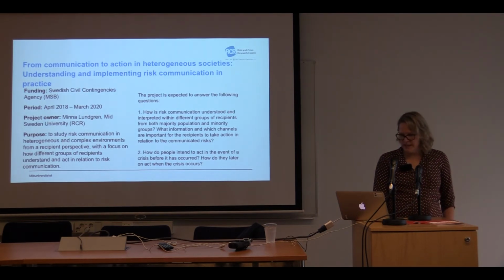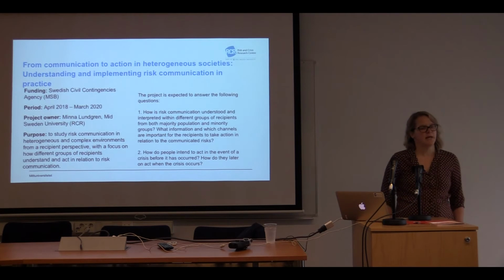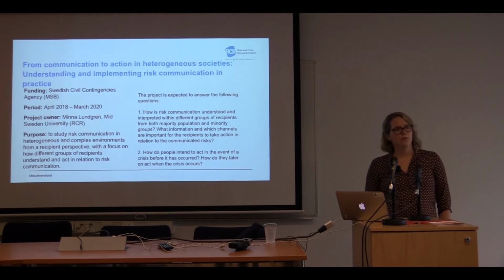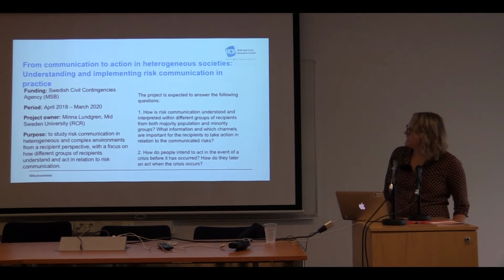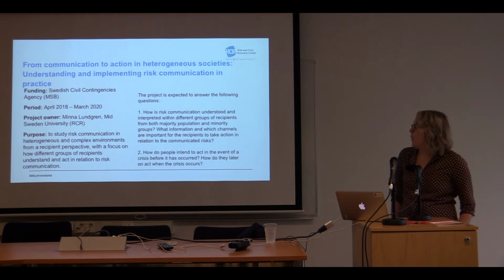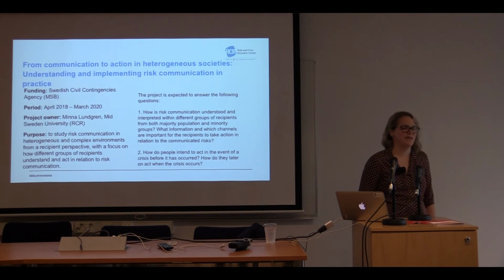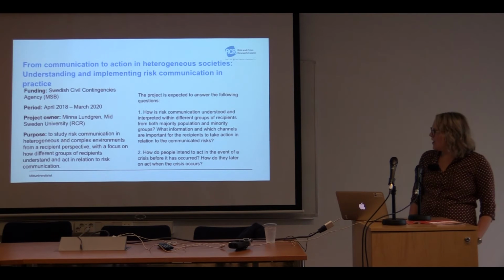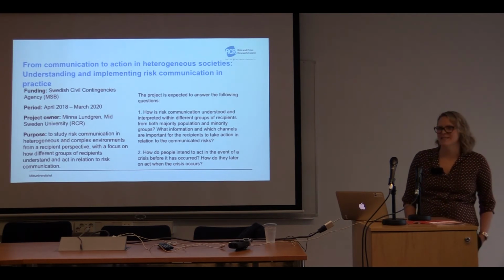So first of all, I'm studying how people actually understand and interpret risk communication, and what information and what channels are important for citizens to take action in relation to the communicated crisis. And secondly, I'm also interested to know how people intend to act in the event of a crisis before it has occurred, and how they later on act when the crisis occurs.